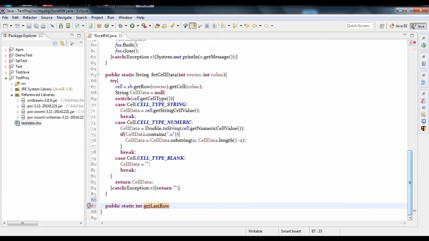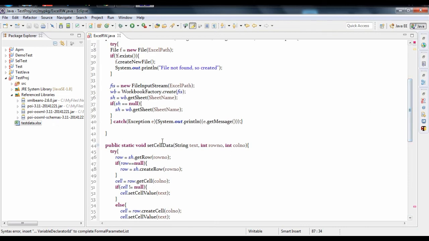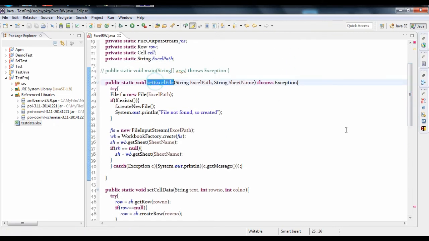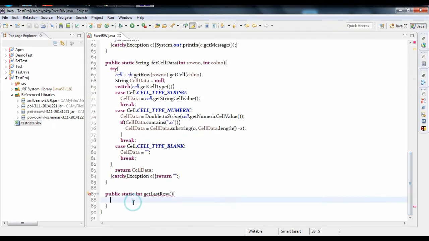Here I can set the Excel file by using the set Excel file method, and then return directly.